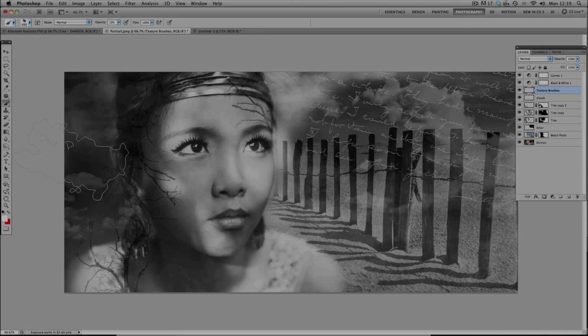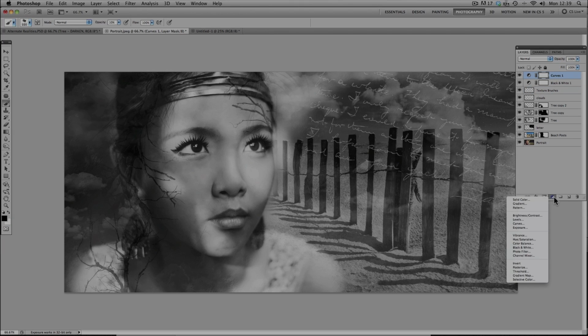It's quite subtle. They're not massive changes here, but they're just adding extra little elements to the image, and when it's all complete and all these come together, it does make that little bit more difference to your image. Okay, so I'm good with that. I'm happy. I've got enough brushes there.